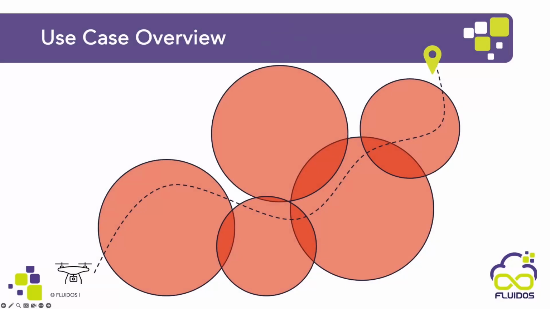Our scenario involves a drone performing powerline inspections for the energy grid, helping facilitate predictive maintenance. These grid assets are distributed across a large area, requiring the drone to connect with different base stations as it moves. Edge servers positioned near these base stations provide the computing resources needed for the drone's operations.